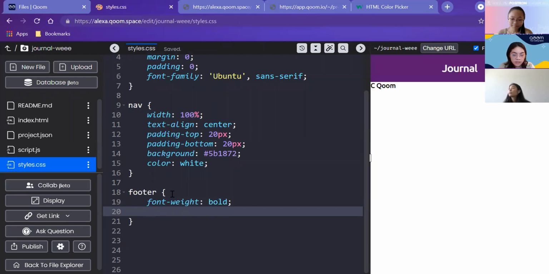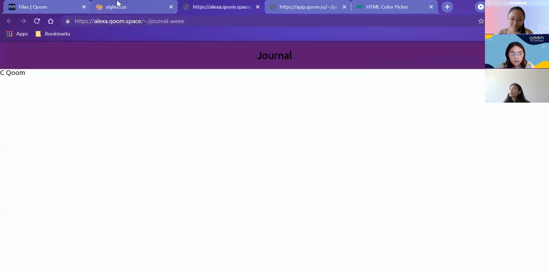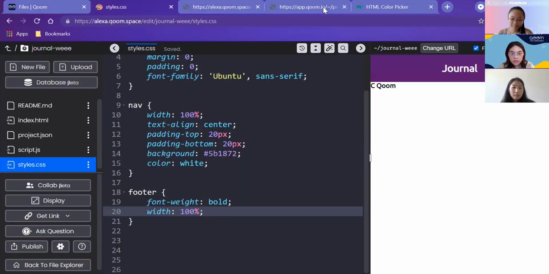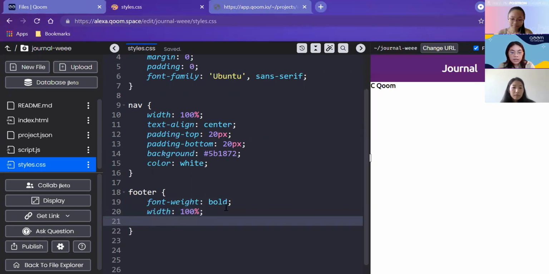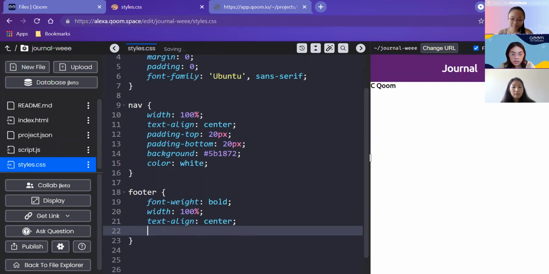I'm going to start writing in the footer styling. So a lot like the nav, we want the width to be 100%, so it spans 100% of the website. Oops, I did not mean to do that. And we'll just close that out and close the HTML part background. And so we're going to write the same kind of lines of code which you see in line 10 and 11. So I'm just going to text align center. And now I'm going to introduce you to CSS positioning.